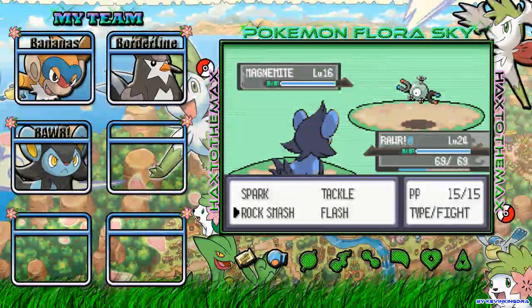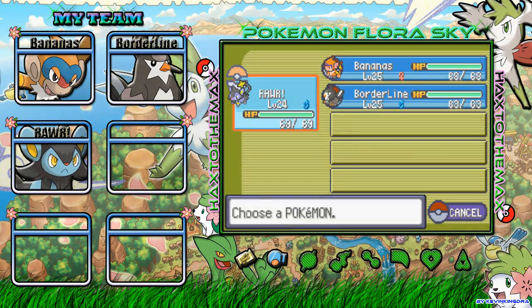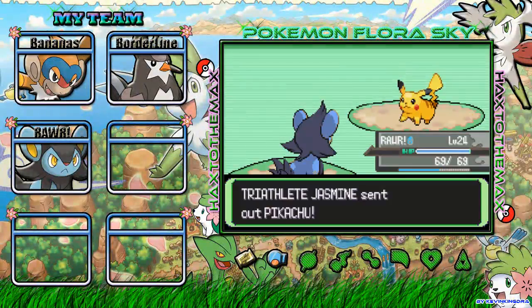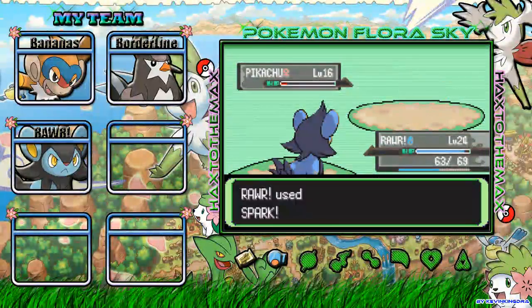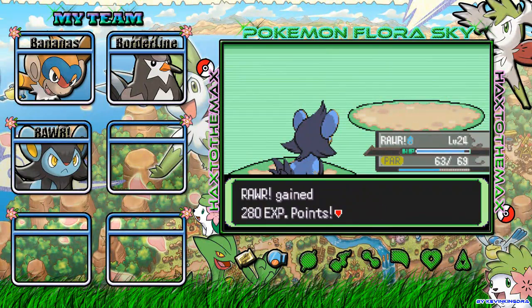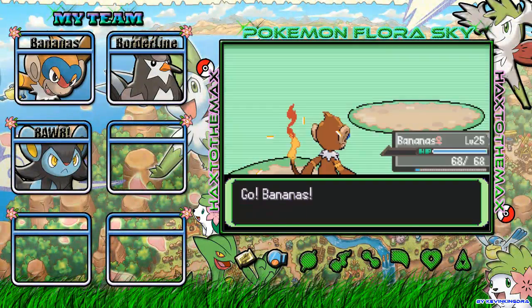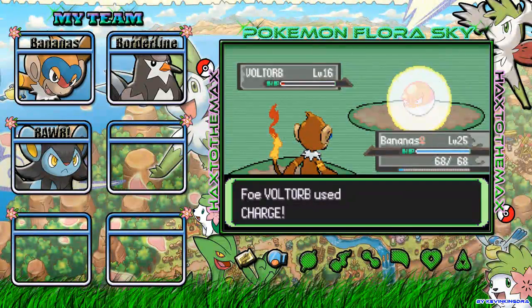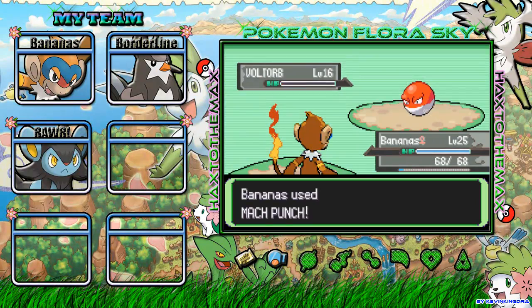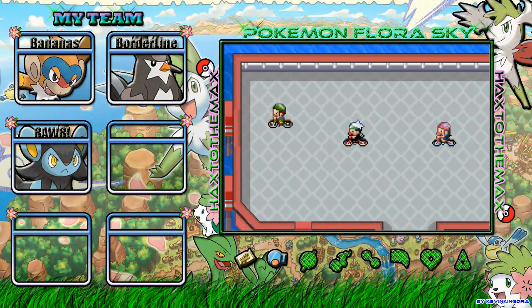Jasmine. Wow. Rock Smash. Okay, good. Pikachu! I don't want to get static, so... Okay. Wow! I still got static! I hate this game. Mach Punch. Mach Punch. Thank you, no static this time. Battle me!